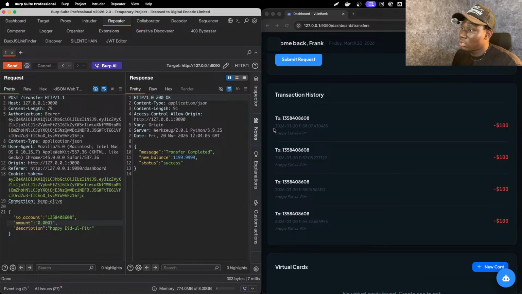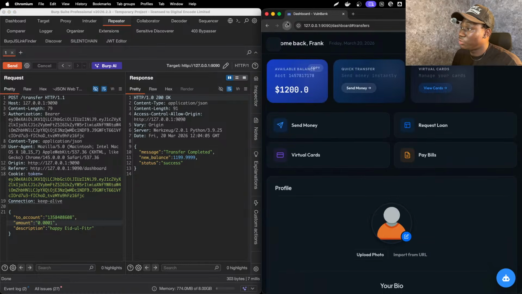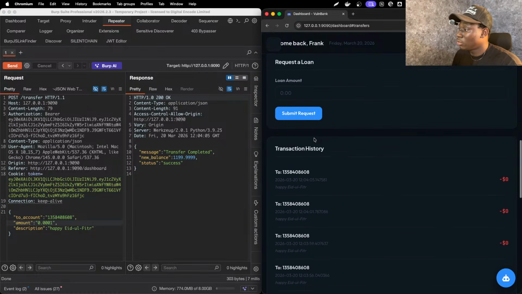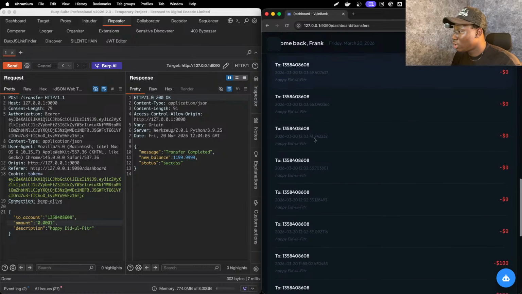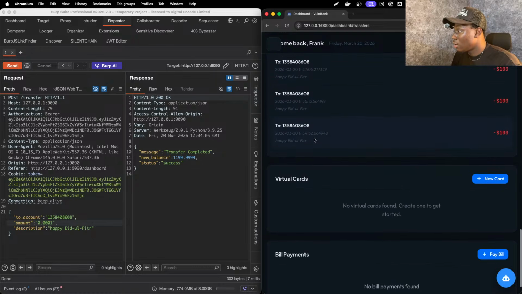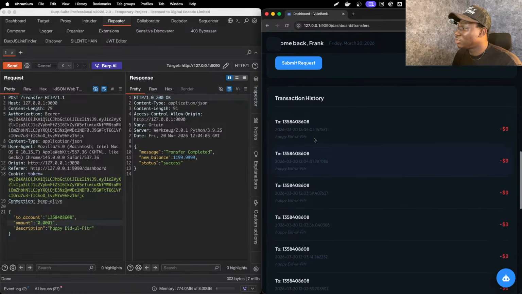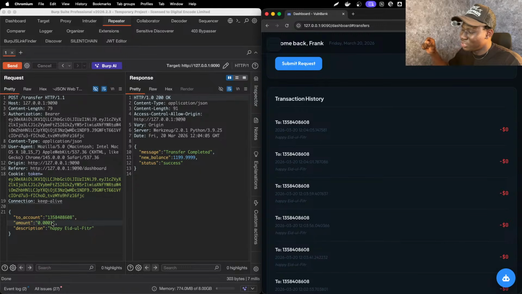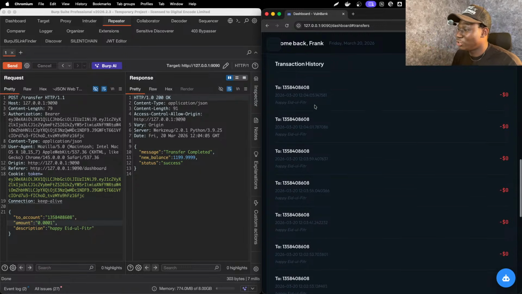Okay, let's refresh our account. But that didn't work, and it's not even being displayed in the transfer field. I think this is another thing we can note, because you can transfer 0.0001, which is very weird.